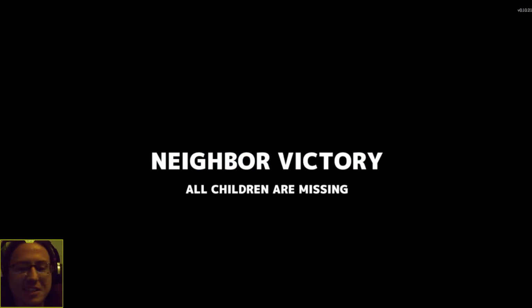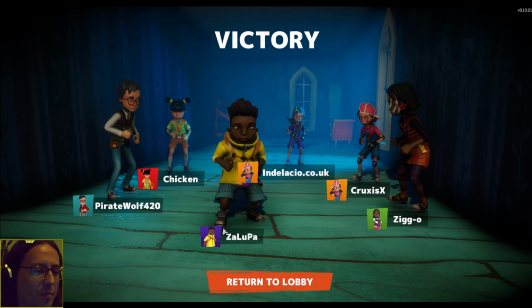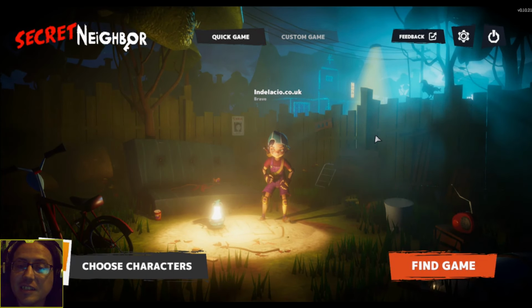Wouldn't let me move because he was stuck in the trap at the same time. But yeah, that's how you win as a neighbour. GG. Again, it doesn't show you in the lobby. But yeah, that is how to win as a neighbour.